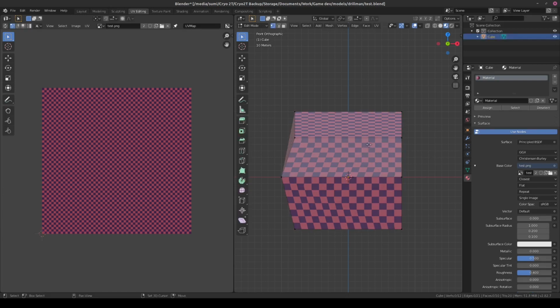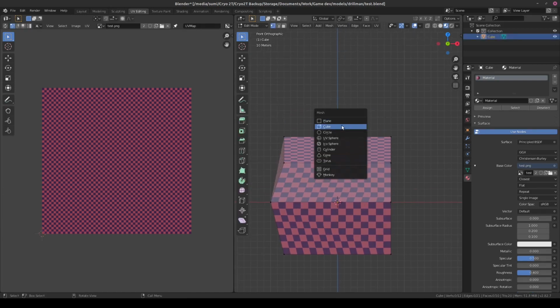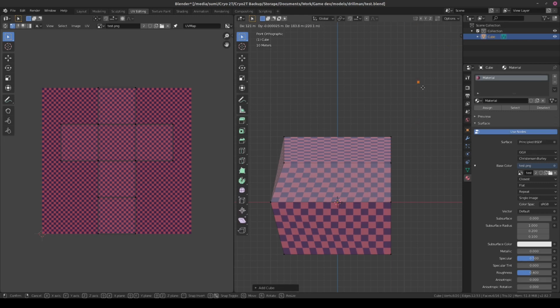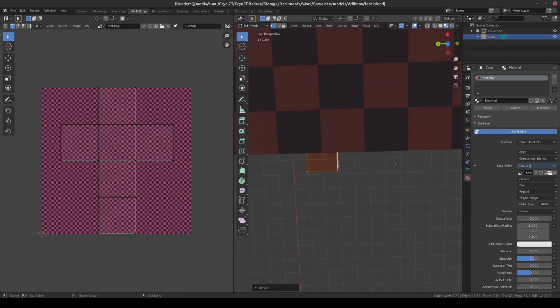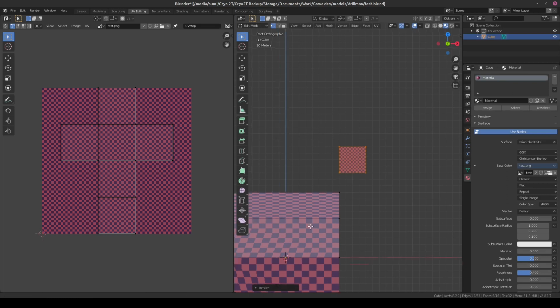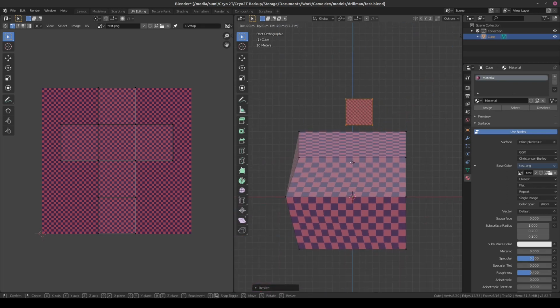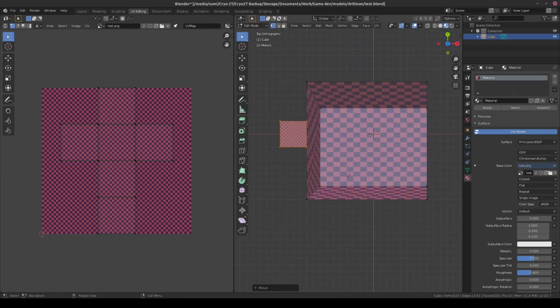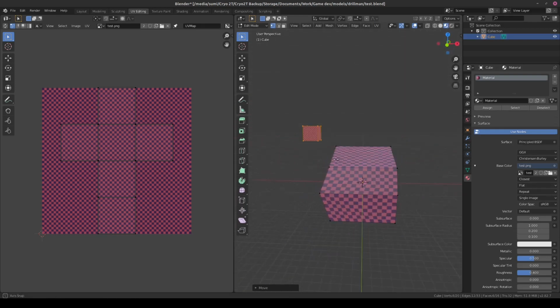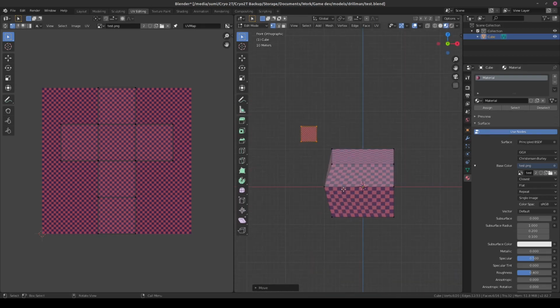Firstly, we're going to go into edit mode, and then we're going to make a new cube. We're just going to move this somewhere, scale it up so that it is some amount. Like for example, this is a 4 by 4. And now we can use this as a reference. I'm going to move it so that you can see it from all directions, so it's out of the way and we can always see it.